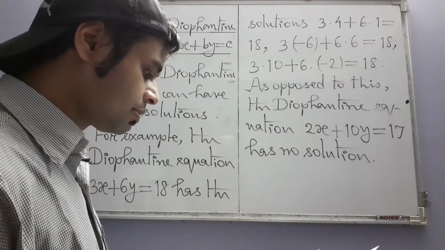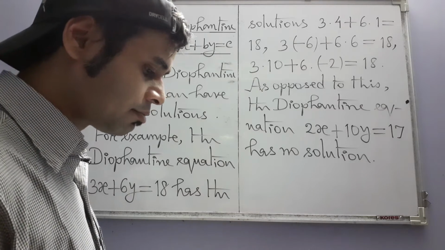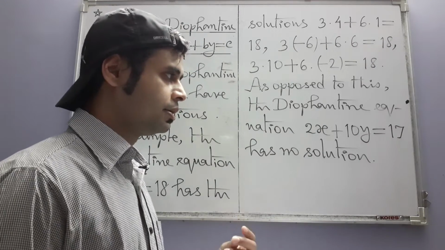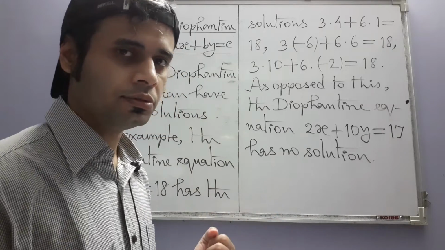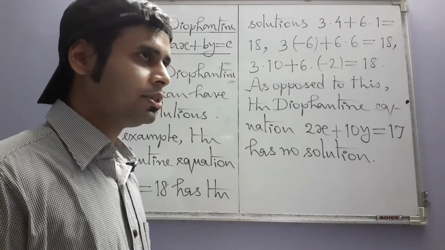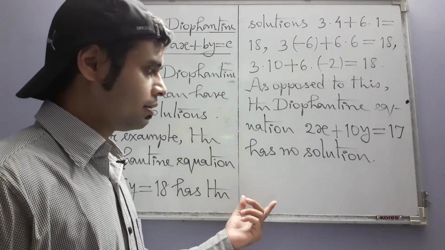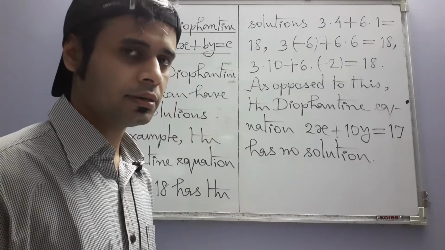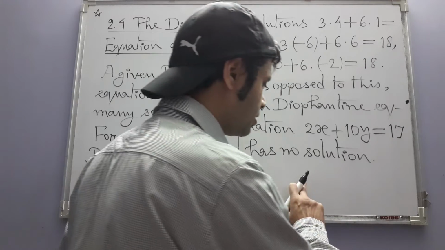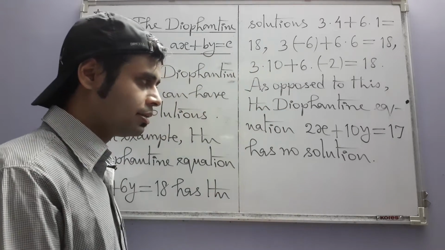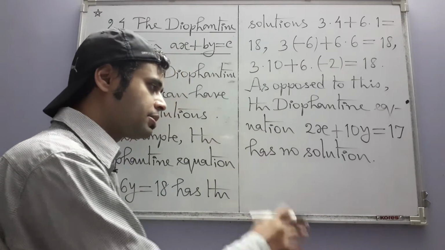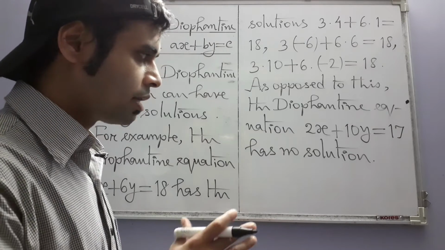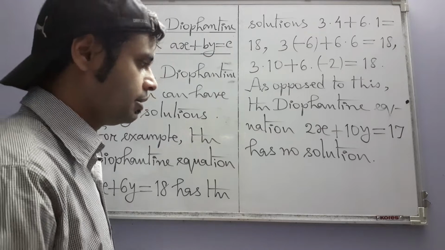So faced with this, it is reasonable to inquire about the circumstances under which a solution would first of all exist. That is the first thing we have to do. What is the condition under which a solution would exist? And preferably that condition should be necessary and sufficient, in the sense that if that condition is met, then a solution would exist. Conversely, if a solution exists, then that condition should be true. And it's rather easy to find that condition. Let's see how.